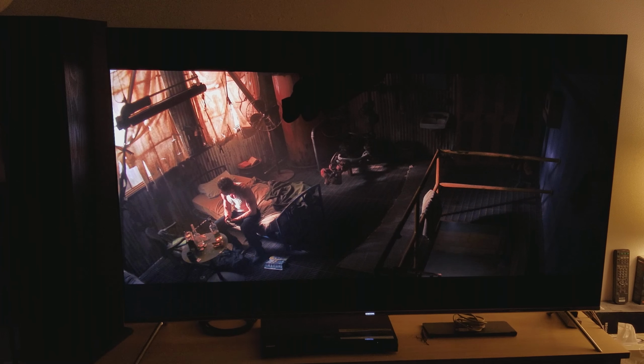Remember, don't expect deep dark levels to be perfect. They are never going to be perfect on the LED backlit. Why? Because you have that LED light behind it. Imagine me holding an LED flashlight behind you. That light has to go somewhere, has to leak somewhere. Now, the Z9D, they were able to compress that, using as few LED diodes as possible. They were able to figure out a way to cram them in there and make them not bleed too much. They were able to isolate those LED lights and make them not bleed as much. But still, when you go all the way to the left, you're going to see that bending light.